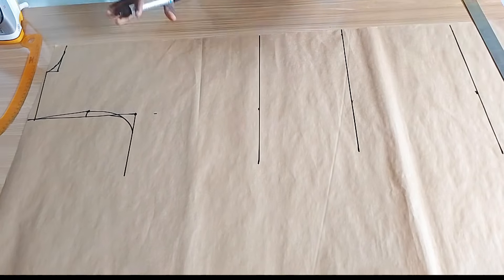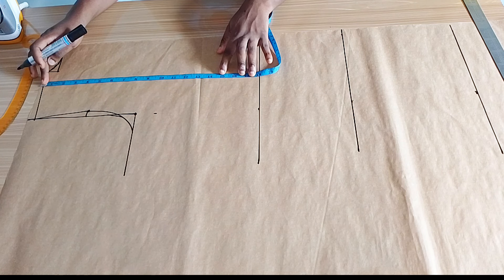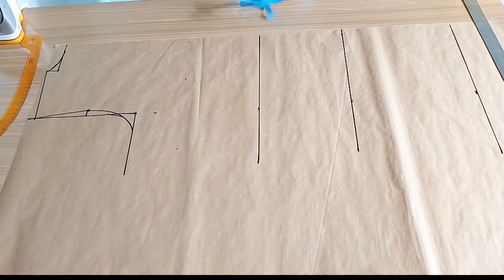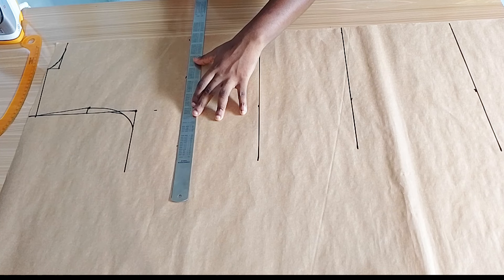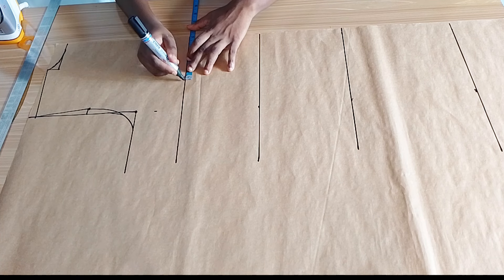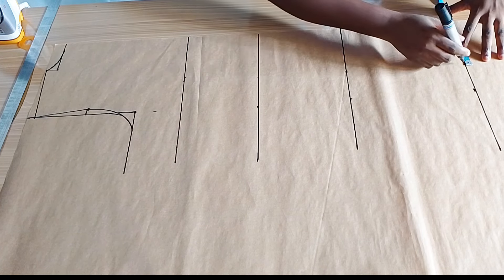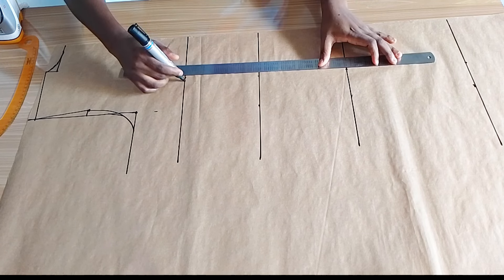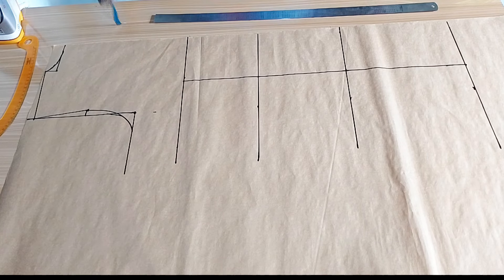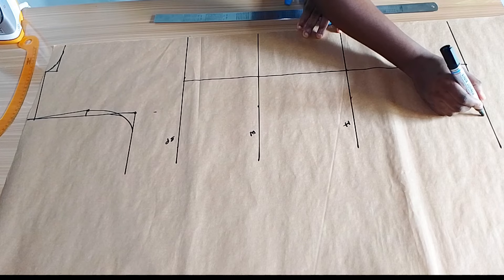If you don't want a long blazer like this one, you can mark your actual length — it will be slightly below your hip line or even before your hip line. Next I am marking the bust point with the shoulder-to-bust point measurement and ruling out the line. My bust point measurement is nine inches divided by two, making it 4.5, plus half inch allowance making it five. I marked five inches from that bust line all the way to the length of the back piece — so there's my bust point, waistline, hip line, and length of my jacket.